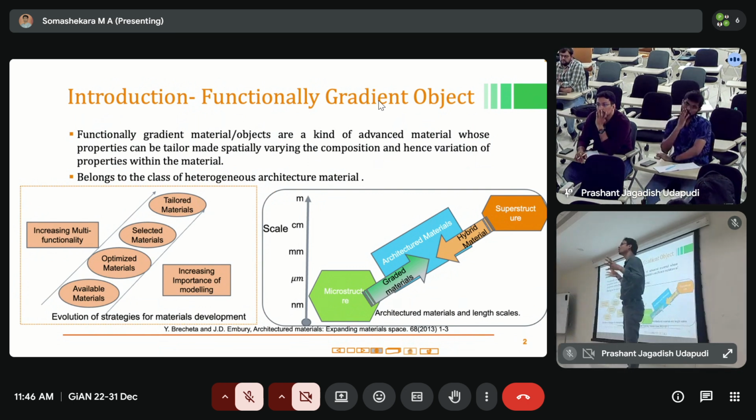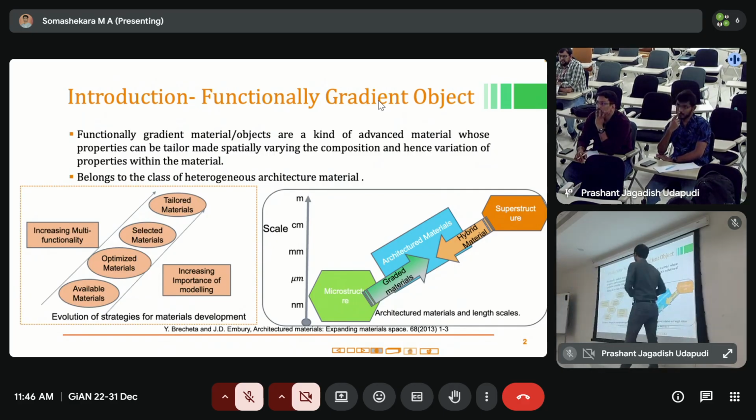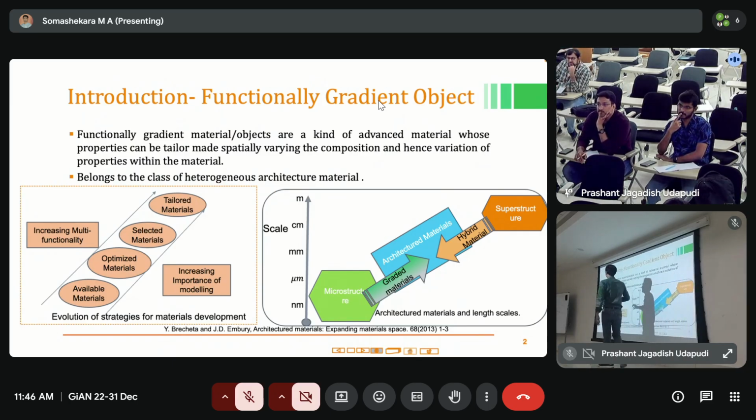It may work for a short time, but in the long term, as they go with the application, they are not doing well, right? Now we started optimizing the materials. Later on, we selected the materials.